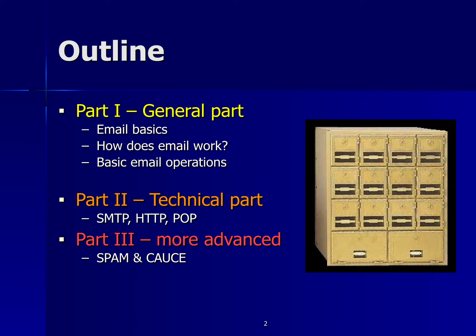Now this is the outline of today's PPT. It consists of three parts, part 1, part 2 and part 3 respectively. Part 1 consists of the general part. We will talk about the basics of email, how email works and the basic email operations. The second part talks about the technical part, that is, SMTP, HTTP and POP. The third part consists of more advanced topics such as spam.